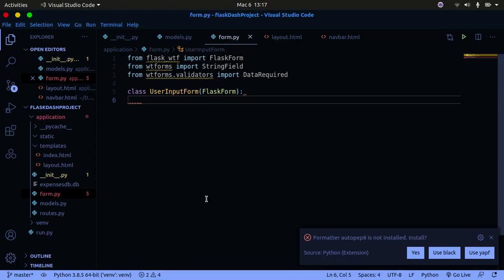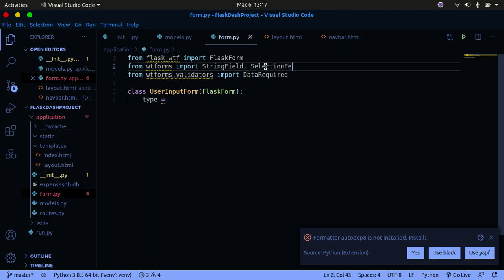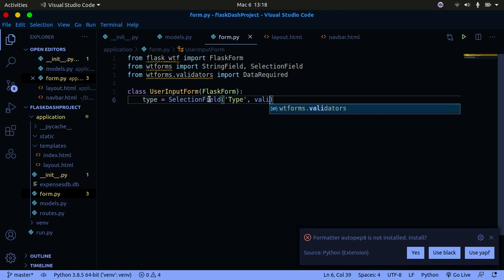So the first thing you're going to create is the field called type, and it's going to be a selection field. So we're going to come up here and you're going to say SelectField, just like that. So we're going to copy this word and we're going to paste it here, SelectField, and then you're going to create an instance of it. So the first thing is the label of that field. So we're going to call it type, and then we're going to give it a validator. So we're going to say validators, and then we're going to specify a list of validators.